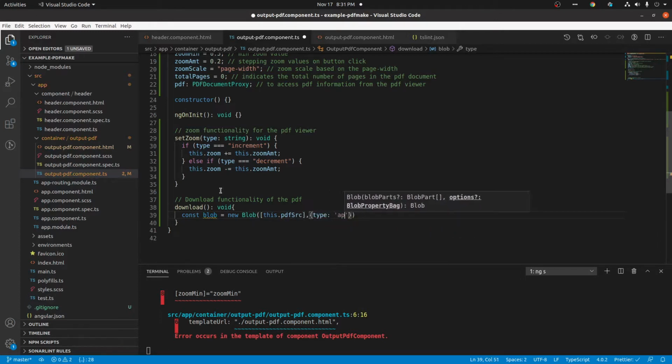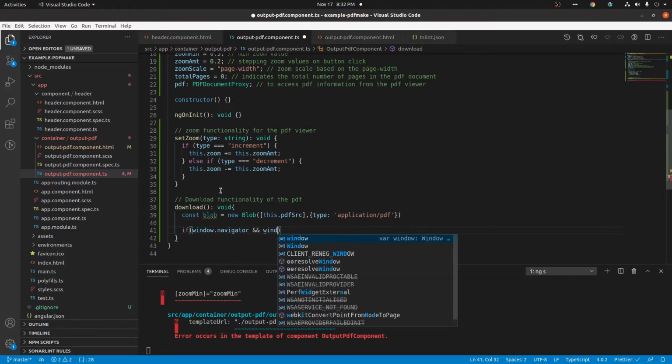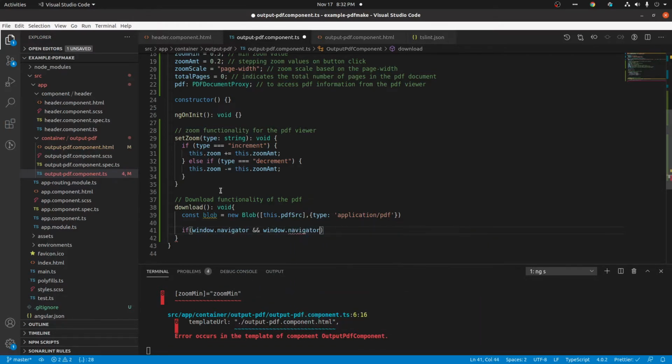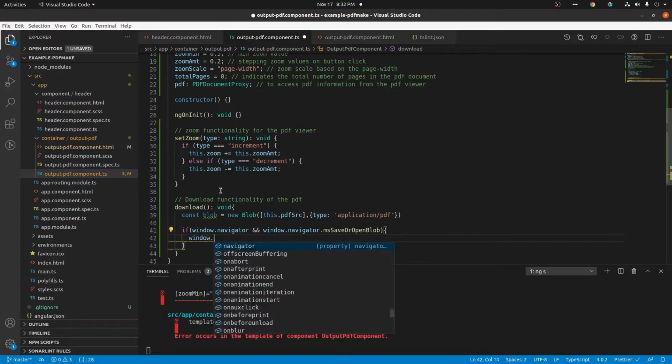So here I'm using the blob, creating the PDF as blob with the type application/pdf. For IE, we are using another method since IE doesn't allow a blob object directly as link href.